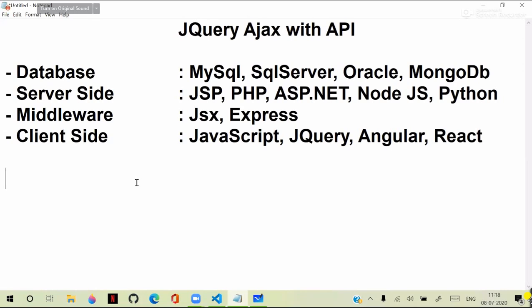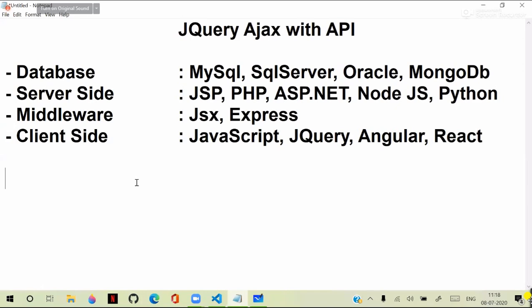And the server-side technology will help us access and use the data. You can use any database, any server-side technology.